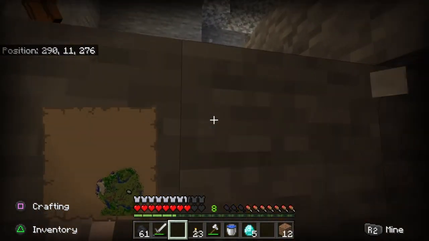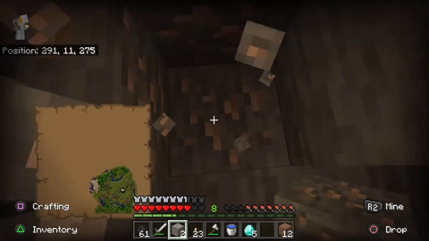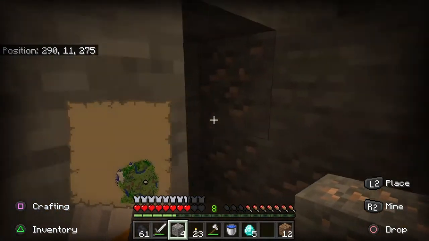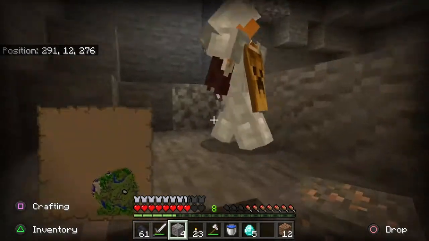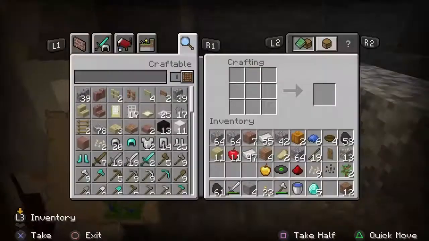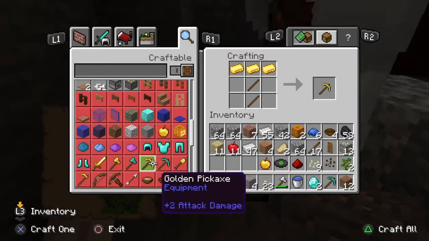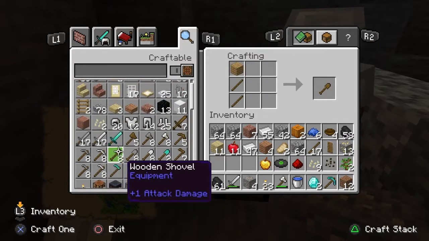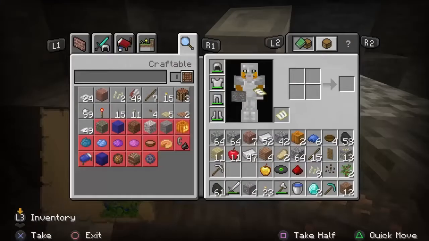Oh, my pickaxe broke. I need a crafting table. Can you mine this block right here for me, please? Thank you. Should I make a diamond pickaxe? I'm not gonna use it though, I'm just gonna make it. Then I don't have room to make. When you get fortune, you can use it.